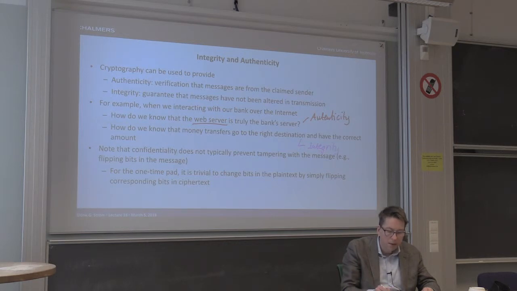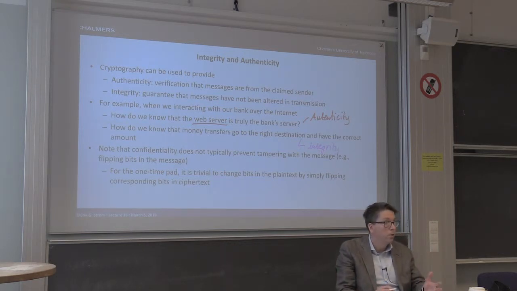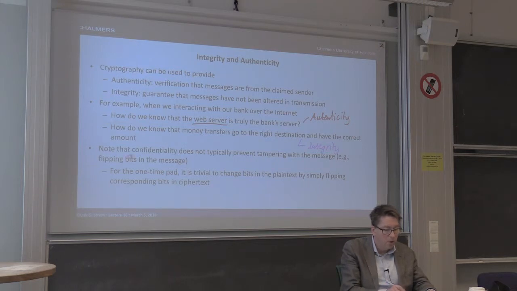So when I tell my bank to transmit 200 kronor to my friend, I would like it to be exactly 200 kronor, not 2,000 kronor, and I would also like it to go to the right friend. Now, if we have confidentiality, that does not typically give us either authenticity or integrity. So confidentiality does not prevent tampering with the message.